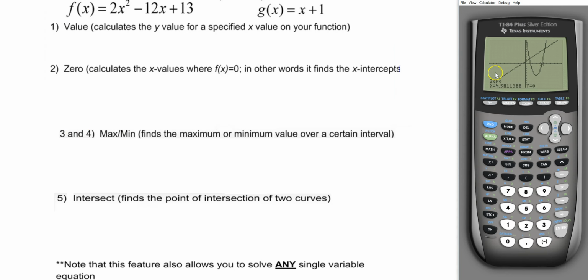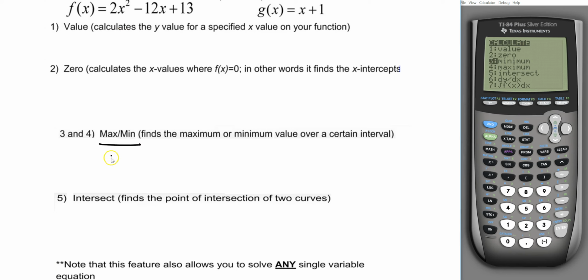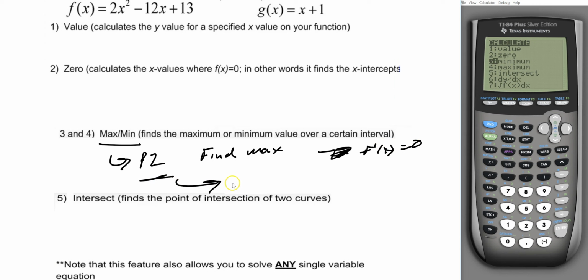Min max. So let's say right here I want to find my min value. So you hit second calculate. Now this happens a lot, you gotta watch it if you're in paper 2. They say find the min or max. We think, oh, take the derivative set equal to 0, which is what I want you to think. But on paper 2, use your calculator. And I don't even mean take the derivative set equal to 0 and then use your calculator. I mean literally just graph on your calculator. If I want to find the min max of this, if it's paper 1, I'll take the derivative set equal to 0. If it's paper 2, I'm just going to graph that thing.